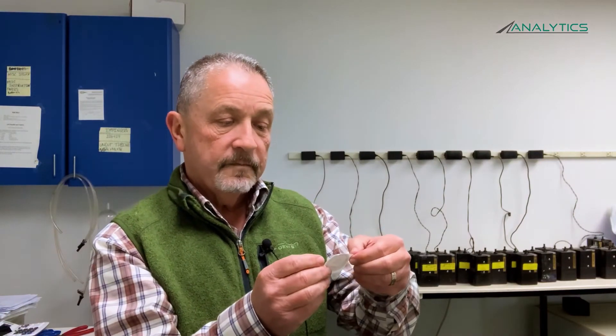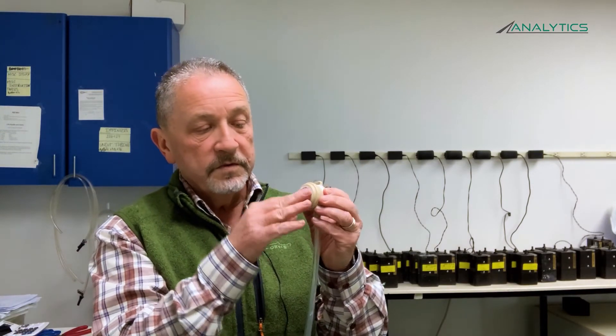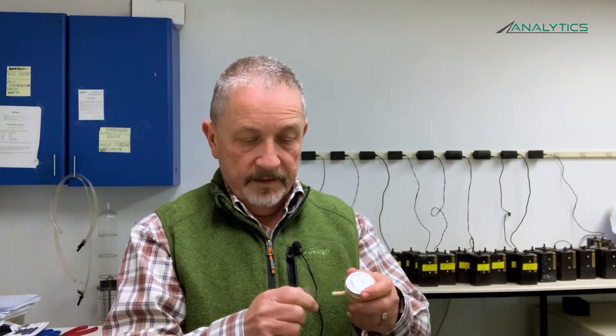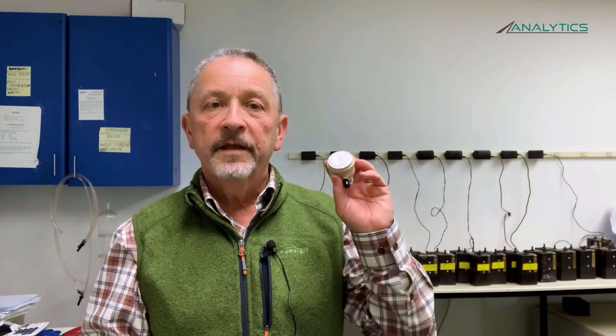When you're finished, there's a little label in your package that says 'place on PPI after sampling.' Remove it and place it over the holes. Your PPIs are identified and matched to your chain of custody. Take the tubing off, reconnect the black cap, and send the PPI to the laboratory along with your chain of custody. Don't forget to indicate the type of analysis you want on the chain of custody — if it's respirable dust only, mark that; if it's respirable dust or respirable crystalline silica, indicate that as well.